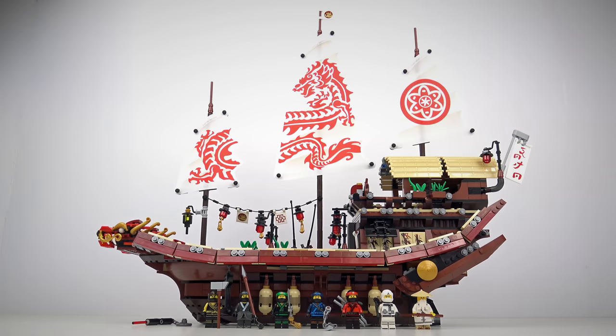And here's the completed Destiny's Bounty. I've waited a long time to build this, and let me tell you I'm not disappointed. As Ninjago sets go, this is a pretty big one. With a part count of 2,295 pieces, this is going to take you a few hours to put together. My son and I took it in turns on this build and we got this done in about 3 hours and 30 minutes. But the actual model itself, whilst very impressive, doesn't take up too much room to display, which is really nice. Lego has always been very good at making models of ships.